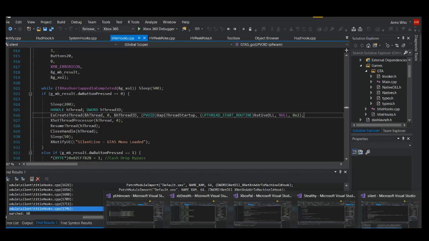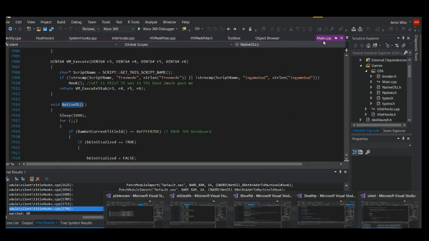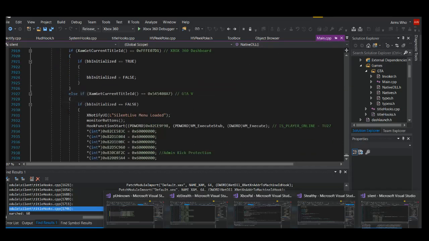This right here, after you code it and you have it after the LP thread start routine, this code is telling your server, your stealth server XEX, to launch this next big group of code. So you're no longer going to be in the CPP. You're going to be over here. All right, this is the start of my mod menu here.